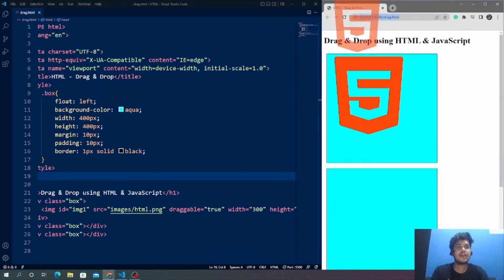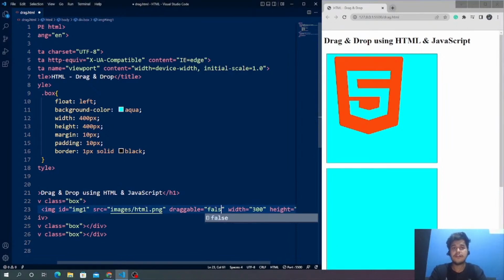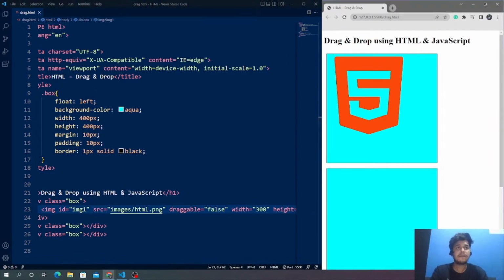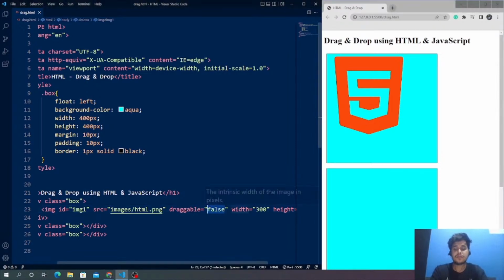So here you can see we are able to drag this image. Now we are going to do one thing. We are going to try false over here, save it. And here you can see we are not able to drag this image anymore. Fine. So that's what we mentioned just now. We mentioned that images can be dragged by default in modern browsers. So modern browsers hold this property already. Now we'll have the two other containers empty so that we can drag and drop the image from container 1 to the other two containers.